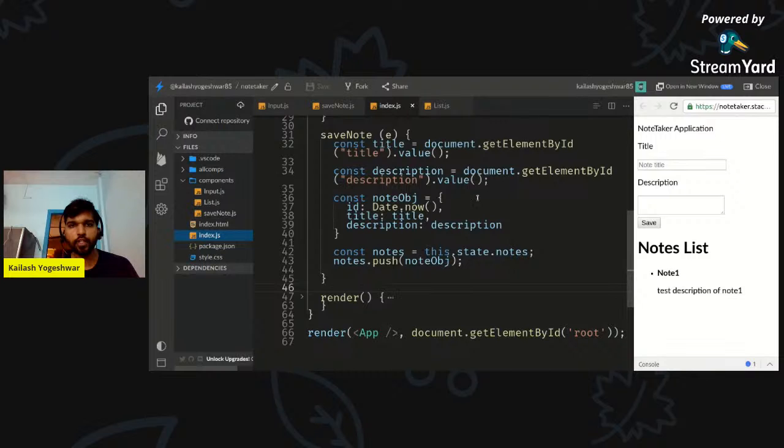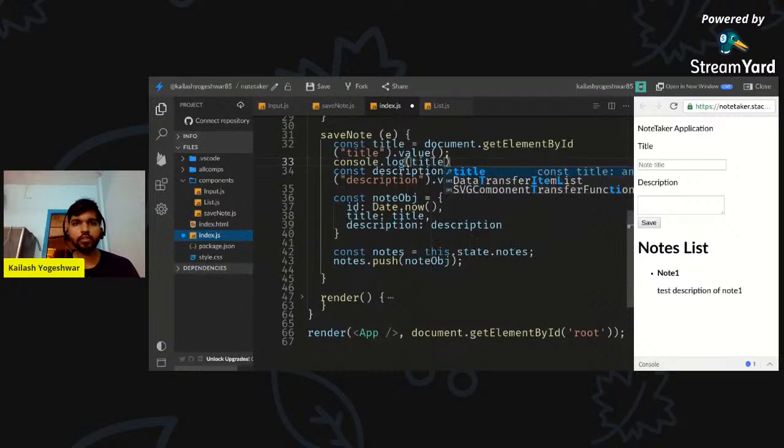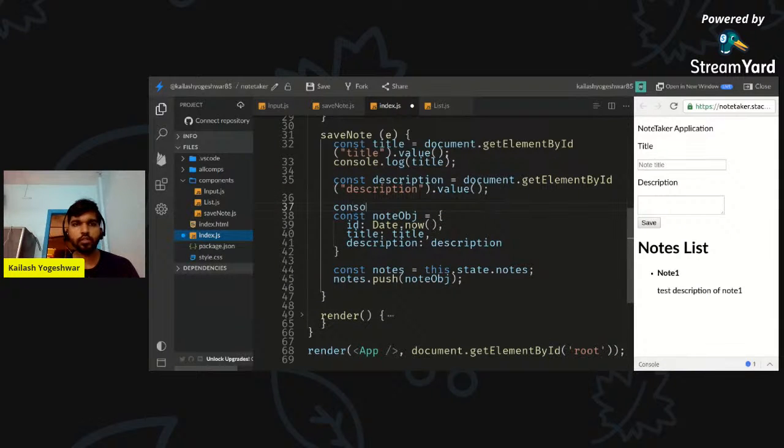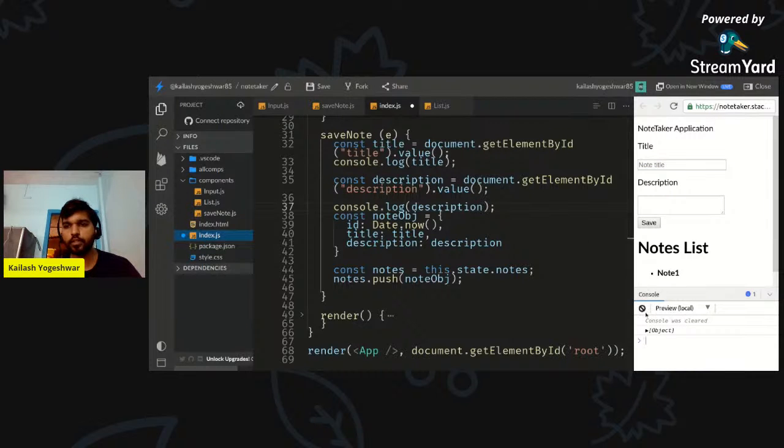Let's print this first to debug it. Let's open the console and clean it up.